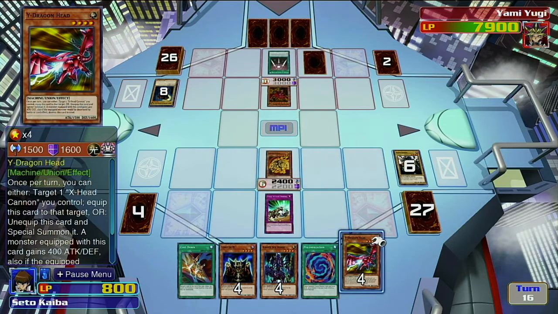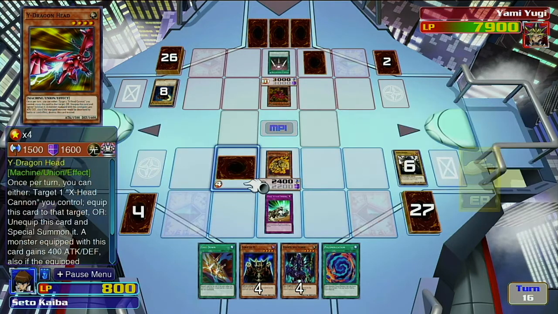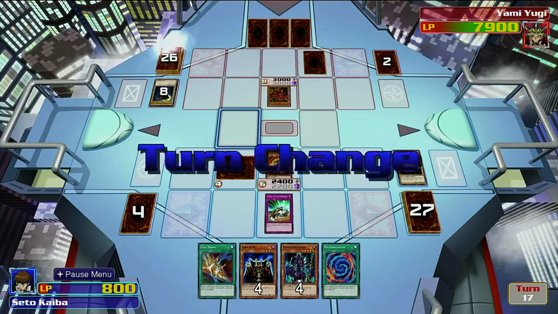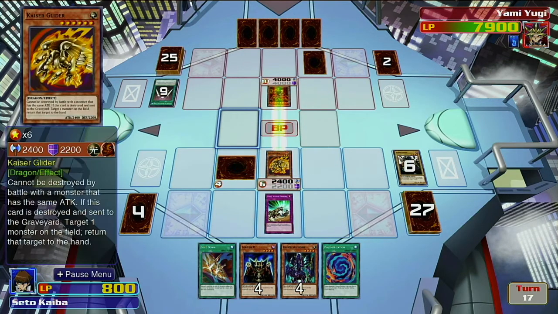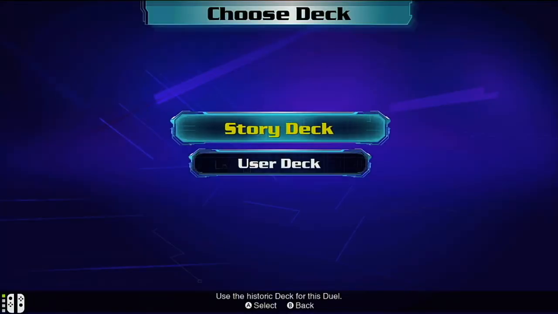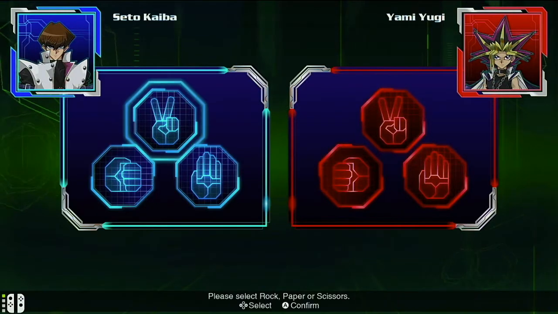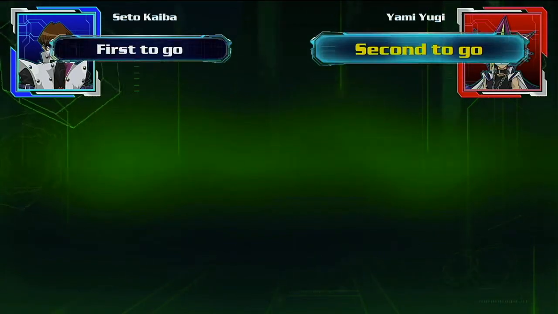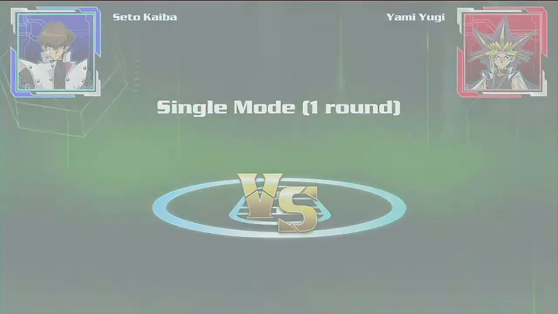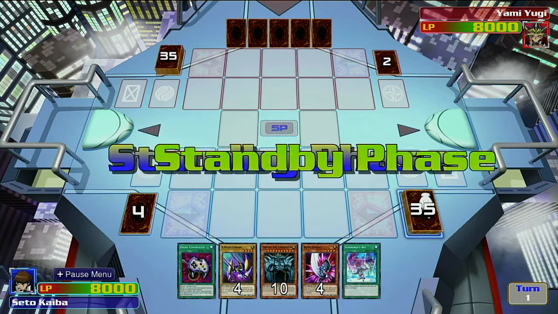And my trap card. Screw me. Oh, we lose. Oh, so it's really like, yeah, you only won that because of Swords of Revealing Light. He got so lucky with the cards that he pulled. Oh. Oh. Yay, I got an Obelisk. Boom.